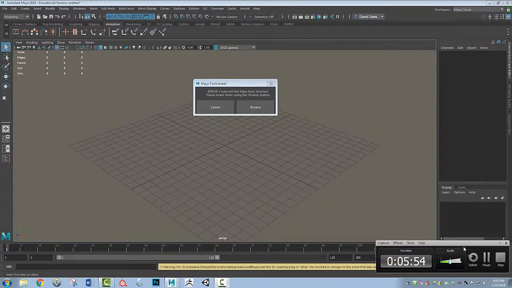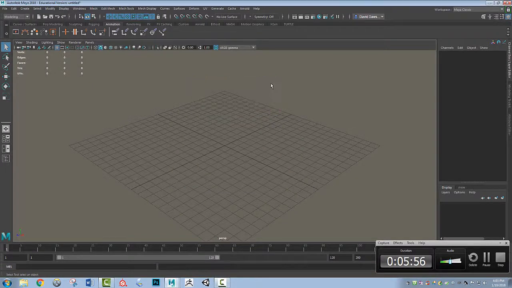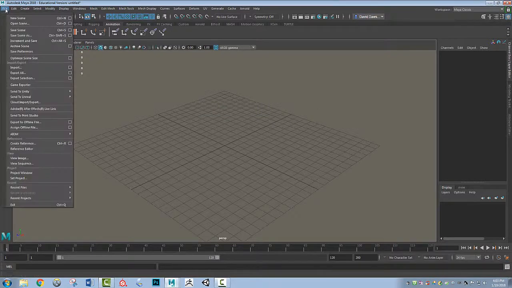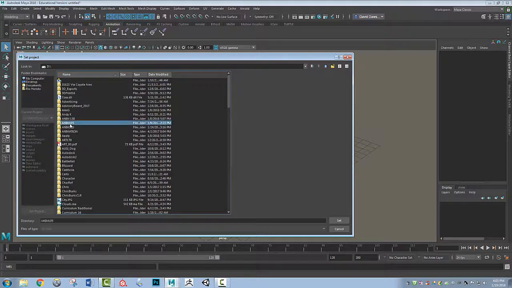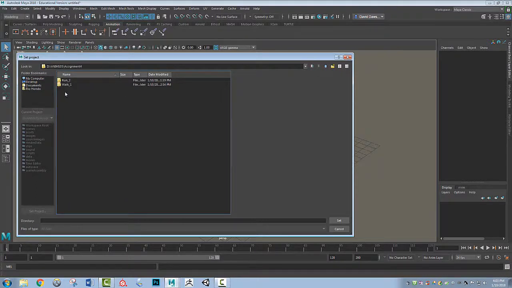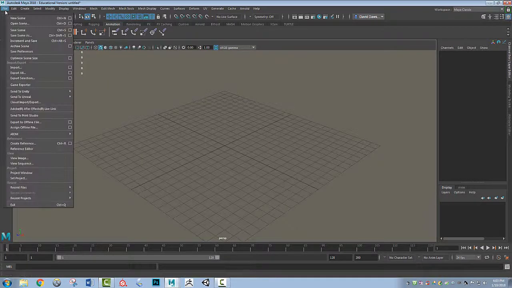Because I'm running Camtasia at the same time, I think it's causing me some grief there. Okay, so file, let's set our project. We're going to set it to assignment 4. So NM105, assignment 4, run_2, Maya files, NM105. Set it, then file, open scene.